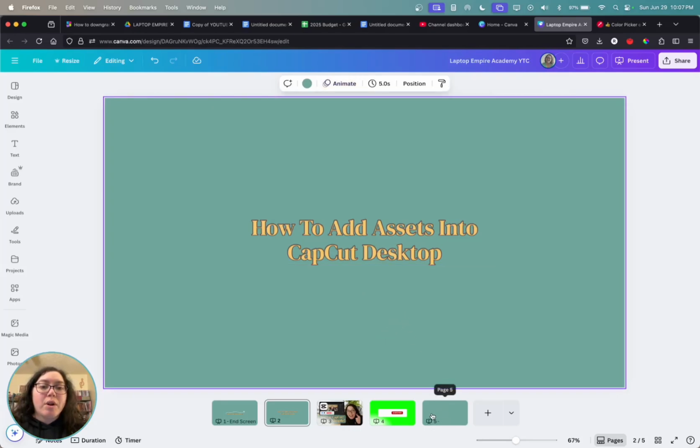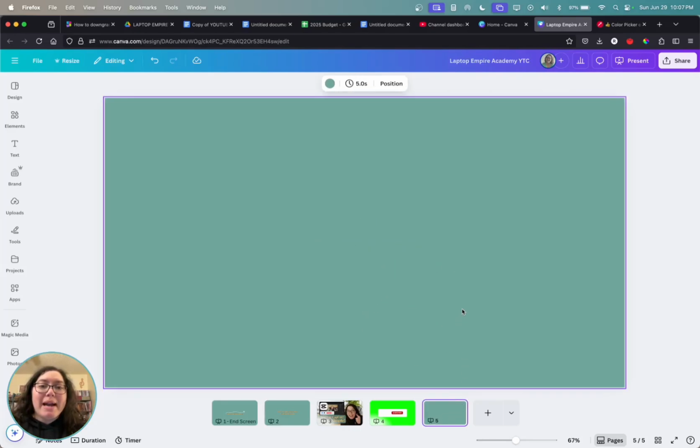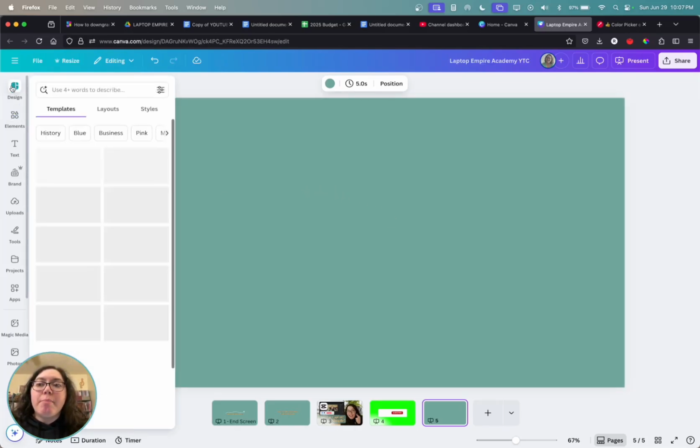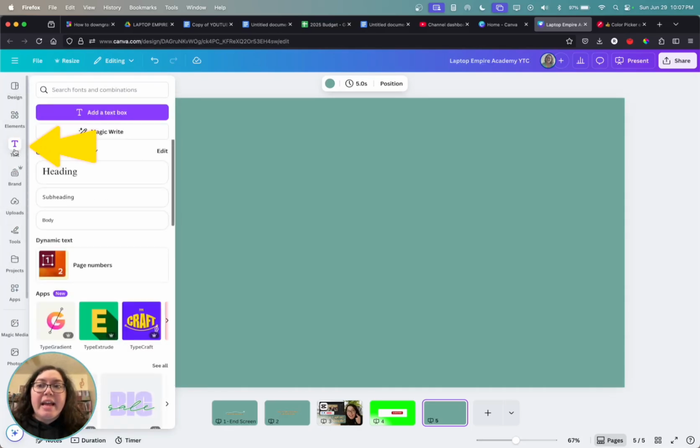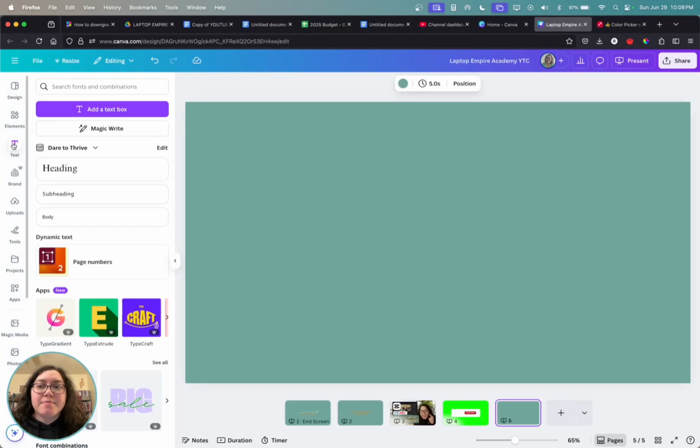So now I'm going to jump back to my blank canvas because that's what you're working with, a blank canvas. So let's go ahead and jump over to our left toolbar and let's go to text. Let's go ahead and click on text. And if you're brand new to Canva, you'll probably just see like add a heading, add a subheading, add a body for your text options.